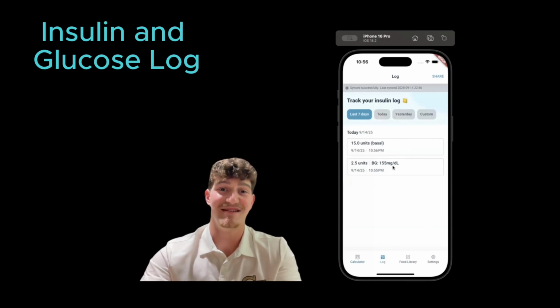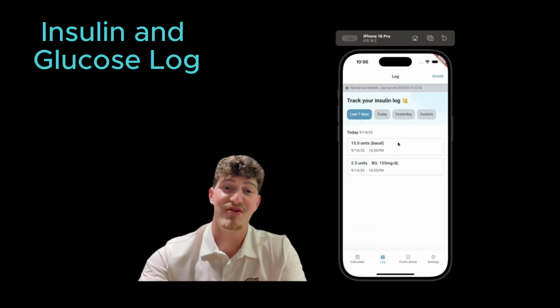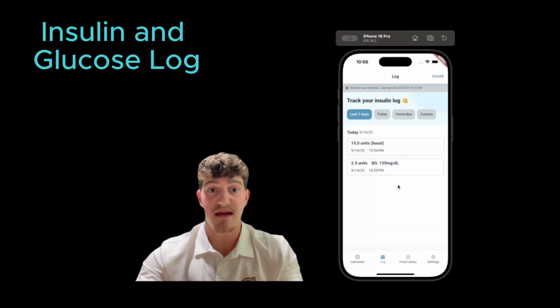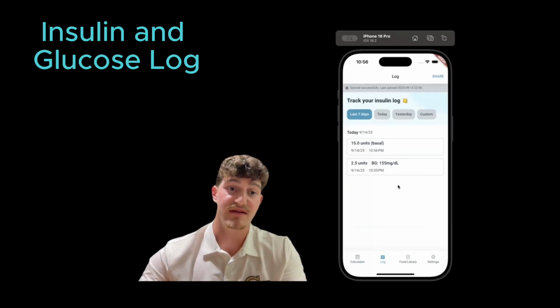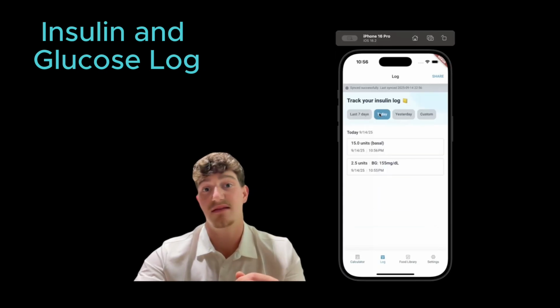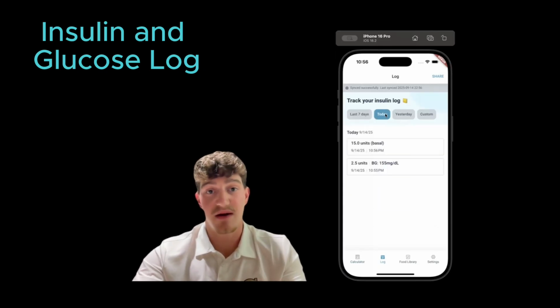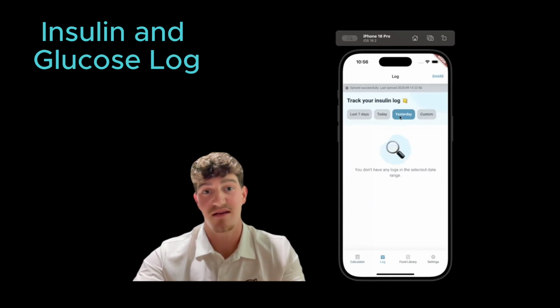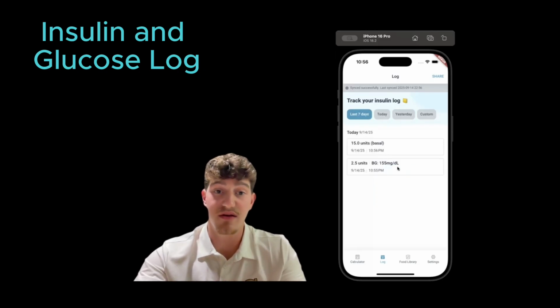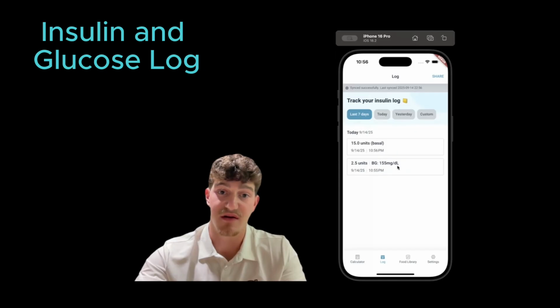So now this is the insulin log screen. This will show you all your different logs. Every single day, it doesn't matter. It will show every single piece of data you have. And if you want to sort it at the top, you can see this is the date range. Obviously, my logs are just from today. If I go to yesterday, it'll disappear. You can also easily look at your logs by clicking on it. So this was a log we made earlier.